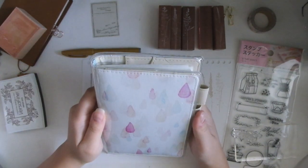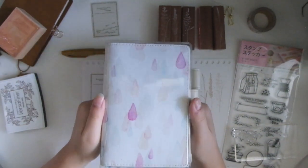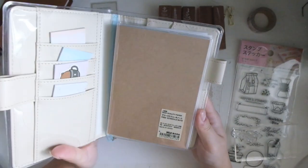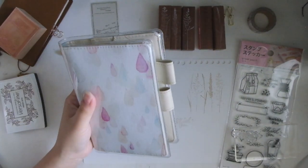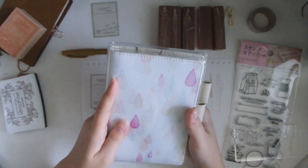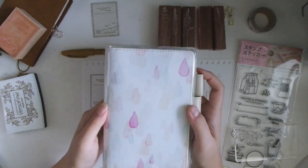Now I'm going to get questions about the cover — this is a Hobonichi A6 cover I got on AliExpress probably around two years ago. Before I was into traveler's notebook style, I was trying out some Hobonichi covers. I didn't get the actual Hobonichi because I kept seeing the one where you fill in every day, and my life is not that interesting for a daily journal. But it's nice to finally be able to use this cover because I really like this pattern. With Hobonichi covers you can also get a plastic sleeve to protect it, and I absolutely wouldn't go anywhere without one since I'd cry if I spilled anything on it.